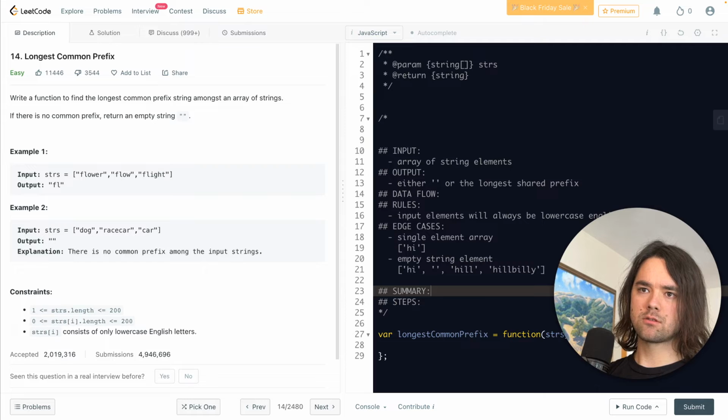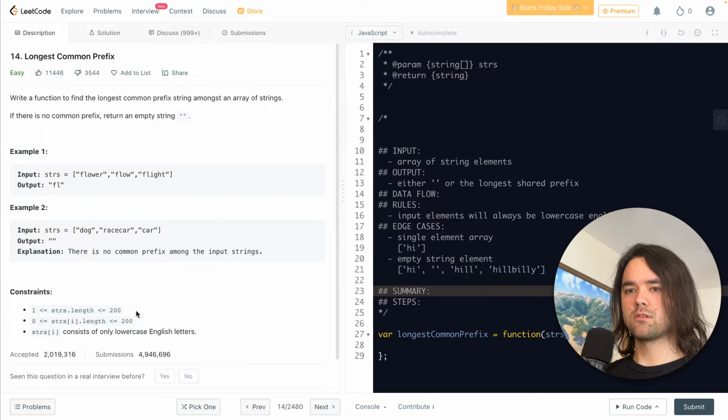Is there a way to do this without? Well, since the words are all going to be fairly short and the input array is always going to be fairly short, I think going O of n squared is okay.